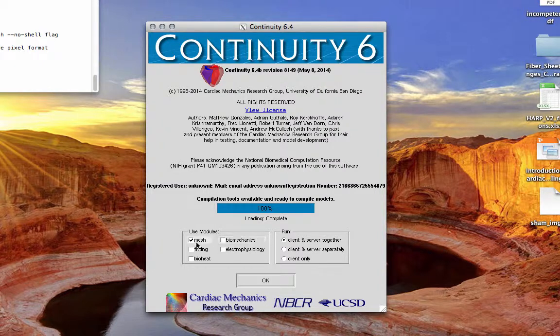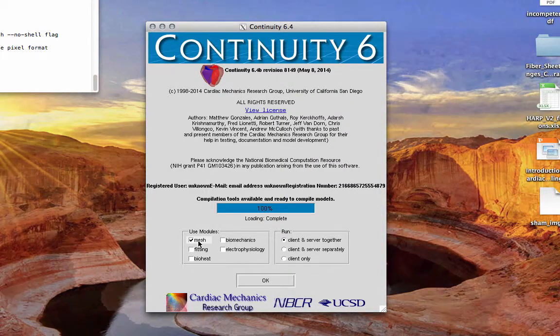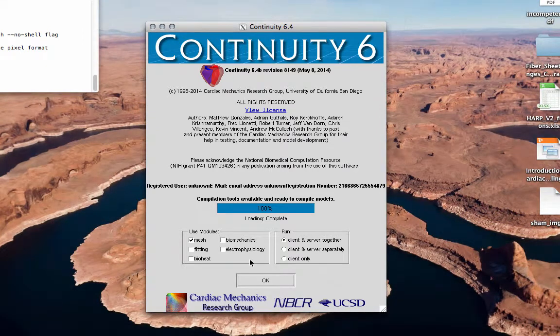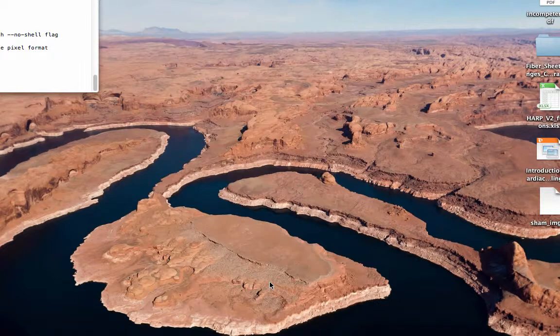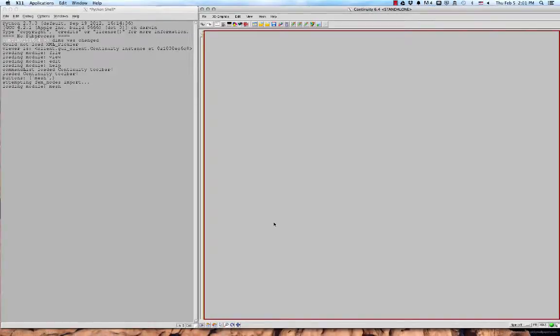Correspondingly, the user can load client-side components corresponding to these separate modules that appear as new menus in the GUI client. Indeed, you will see the option to load certain modules directly in the splash screen. By default, only the mesh module is selected. You don't have to decide at this stage which module you want to use. You can always load modules at any time. The mesh module is the most commonly used module in Continuity, which is why it is active by default when you start Continuity.